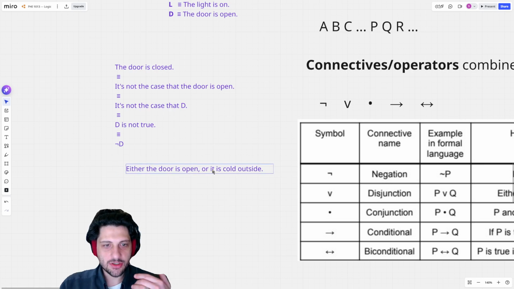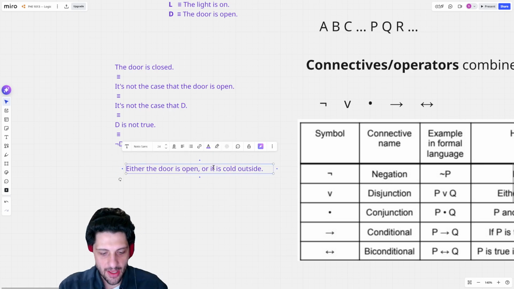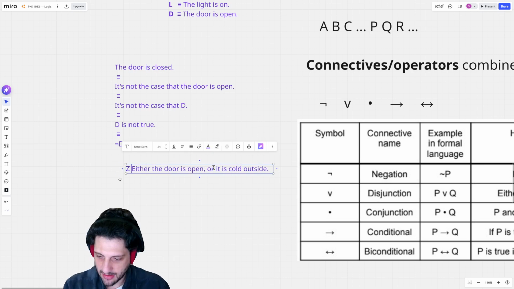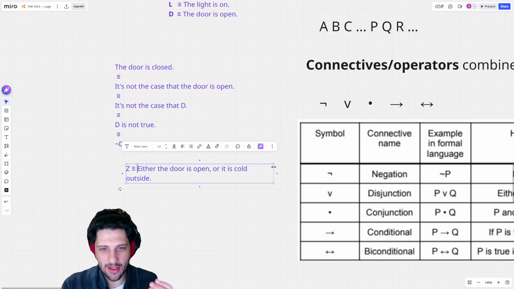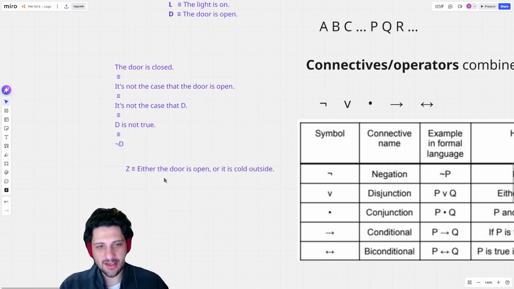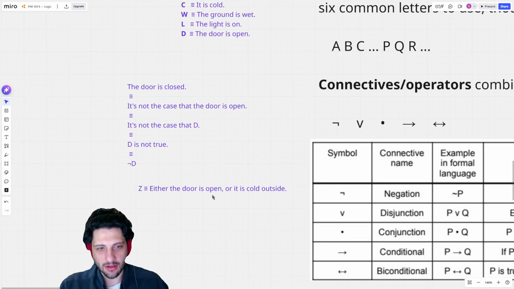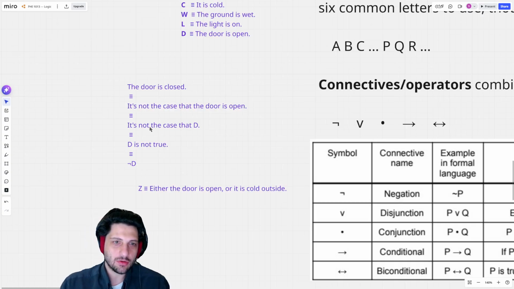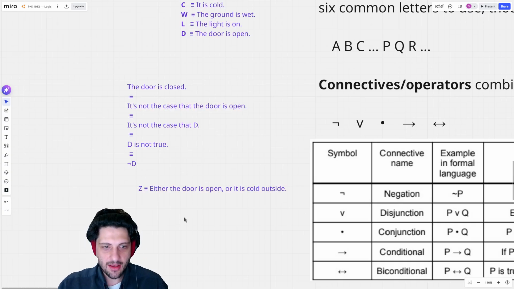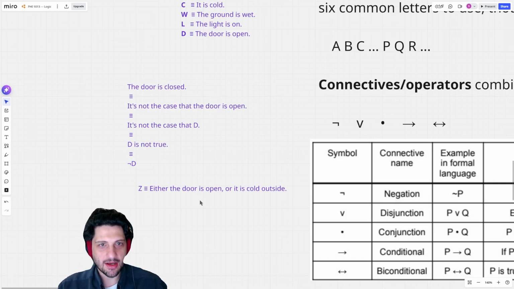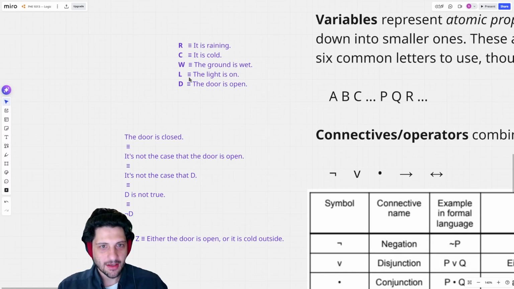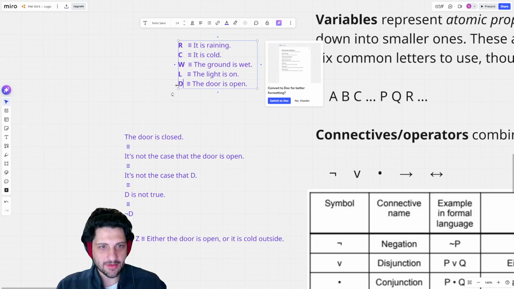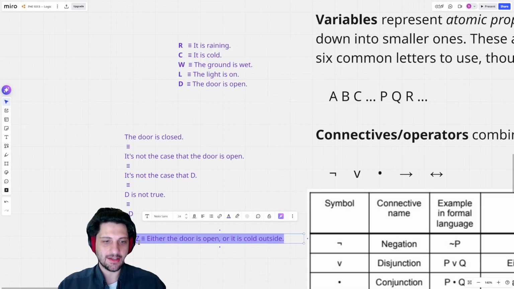Again, I'm not just going to add a new letter for this, because if I just add a new letter to everything, like a new letter for the door is closed, then I'm going to miss the relationships between these things. The fact is, believing that the door is open, believing D, is going to relate to Z somehow.